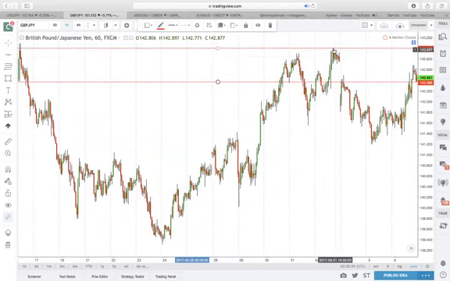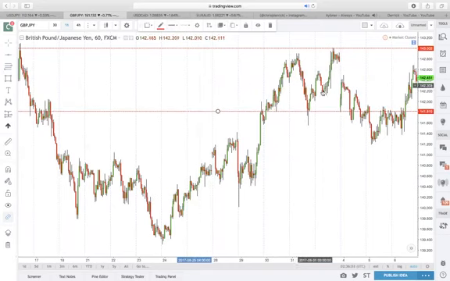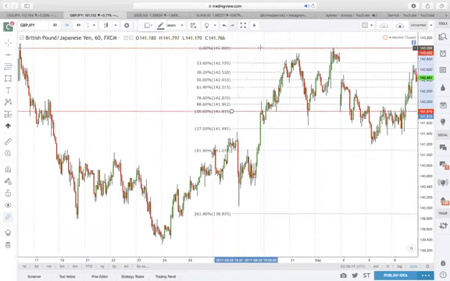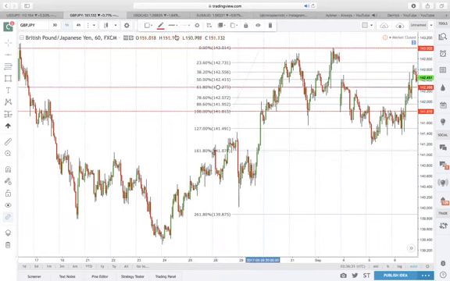Now, if I saw this happen, price started coming back down, coming back up. Check this out. I would go from this level of support and this level of resistance. I go from bottom to top. And where was the only area that I would enter at? 61.8. That's it. Right here. And this would have given you an accurate entry. Even when price came and tested a little bit, it still was accurate. Had little to no drawdown.